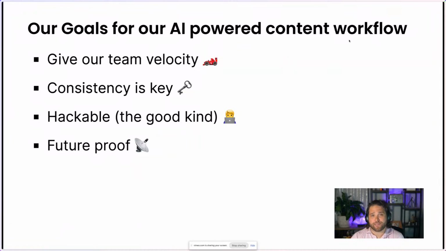We want to aim for consistency, right? It's important. It's absolutely crucial that the brand identity and the trust that you build with your audience isn't broken. We want to maintain that trust, right?